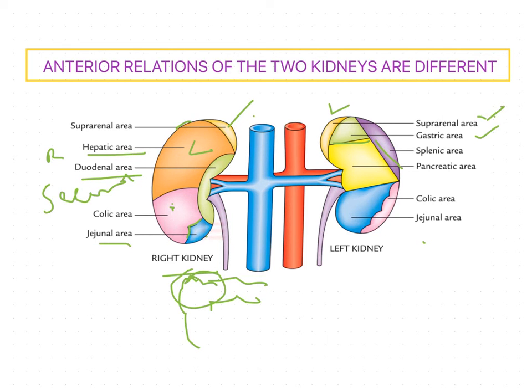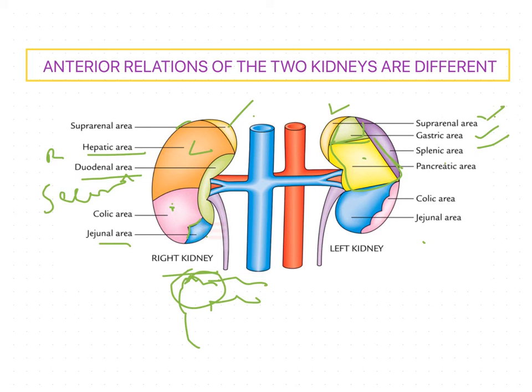because the locations of the organs are at different heights. So for that reason, the second layer structure, the stomach, is also related to this kidney. This becomes the gastric area, and the splenic area. So the spleen is located here, and the pancreas is located on the fourth layer, which is also related to the kidney. The major part of the pancreas is related, and in the splenic area it is related to the spleen.